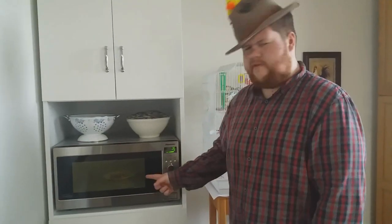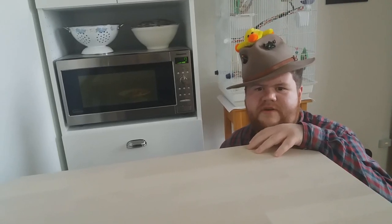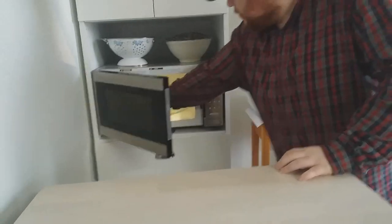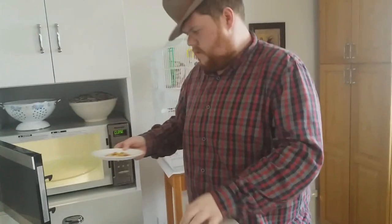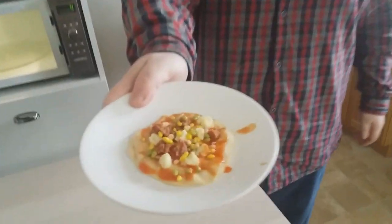And now we put it in the microwave, and it starts cooking. Once it's finished, we're going to have ourselves some delicious pizza. Do you know if you do that, you have to turn it off first, otherwise the microwave's escaping, give us cancer. No, it's not done yet. Is it? Needs a bit longer. Sure.